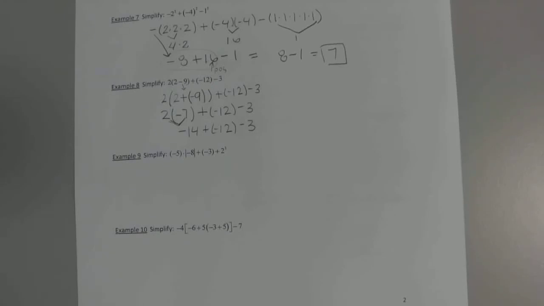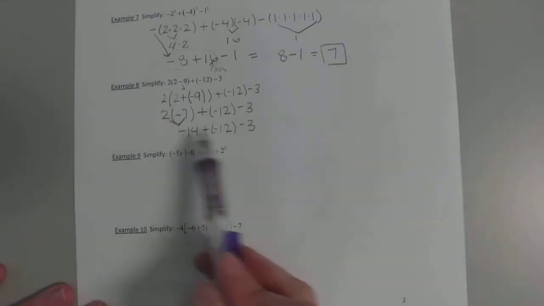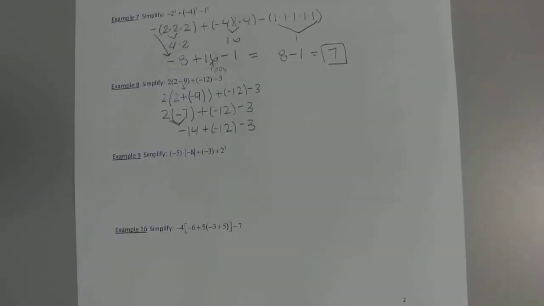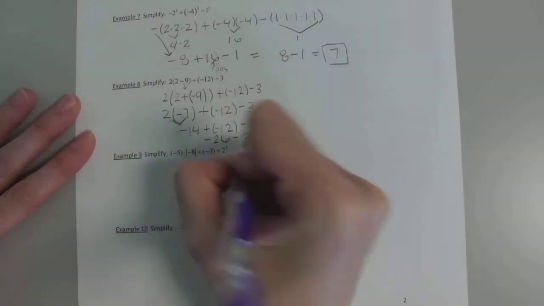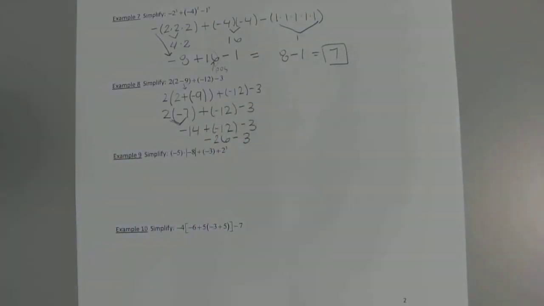So at that point, guys, we kind of cleared up our parentheses, but we're just doing order of operations. Multiplication comes before addition and subtraction. Now we have addition and subtraction, so we're just going to move left to right. What's the rule when you add the same signs? You actually add. So what's 14 plus 12? 26, but they're both negative. So you're in debt. Think you're in debt. What's $14 in debt and another $12 in debt? You're $26 in debt, okay? So this is -26 minus 3.